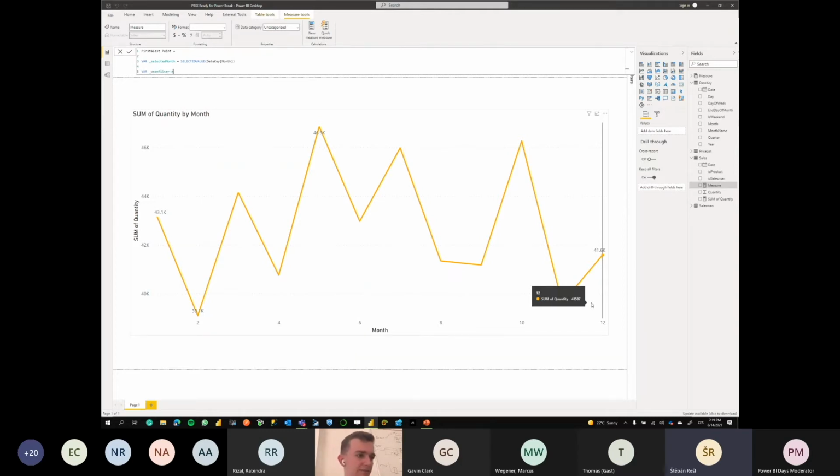Date filter. I just want everything which is going inside. And I will take the sales, because I want just the data from the sales. And thanks to that, I will take the data from the date.